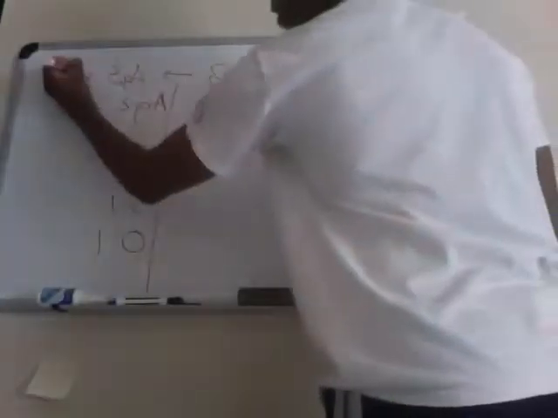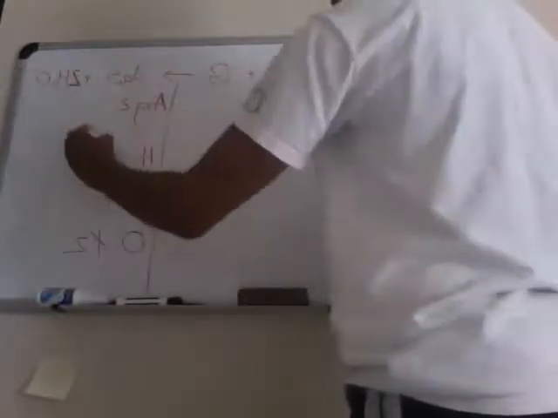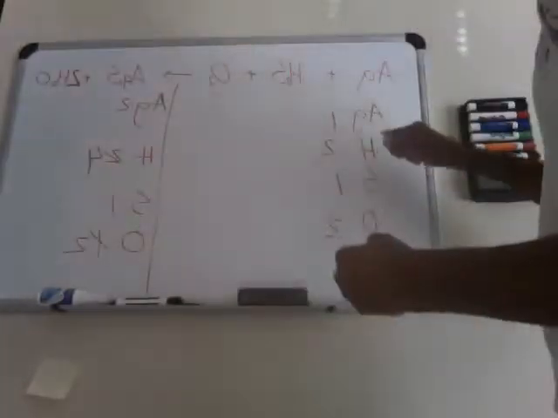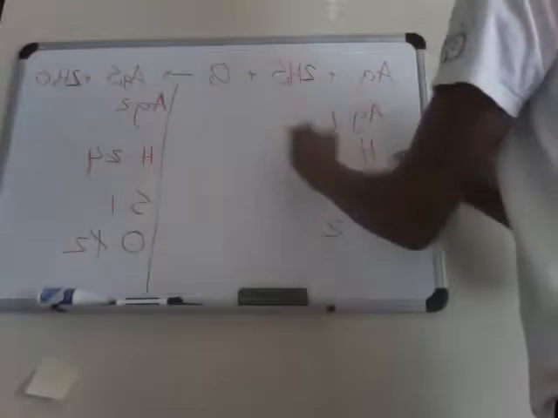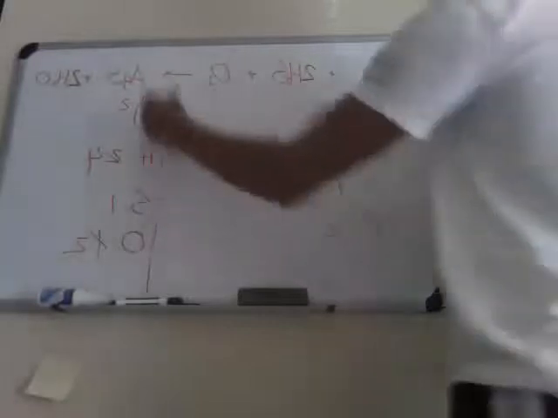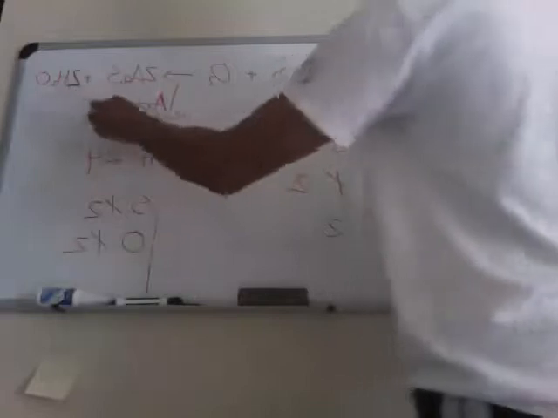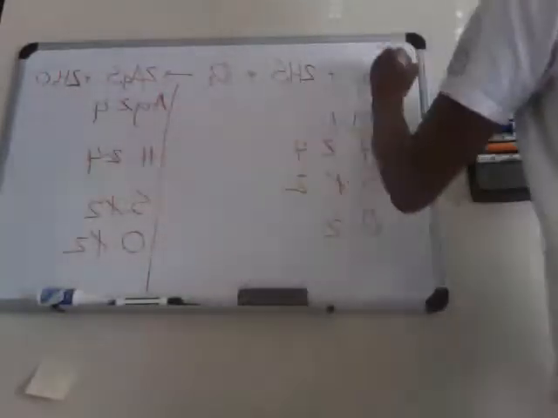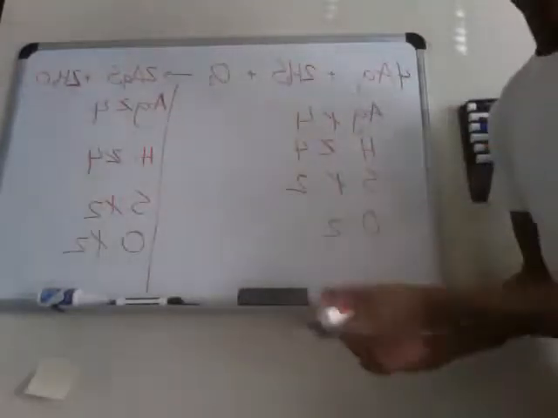So let's start from the bottom up and we'll start with oxygen. So we're at 2 here, right? So now we have 2 oxygens and 4 hydrogens. Now we balance the hydrogens on this side at 2. So now you have 4 hydrogens and 2 sulfurs. To balance this, you have 2 over here. So now you have 2 sulfurs and 4 silvers. And put 4 here, and you have 4 silvers. So now you see that everything's balanced.